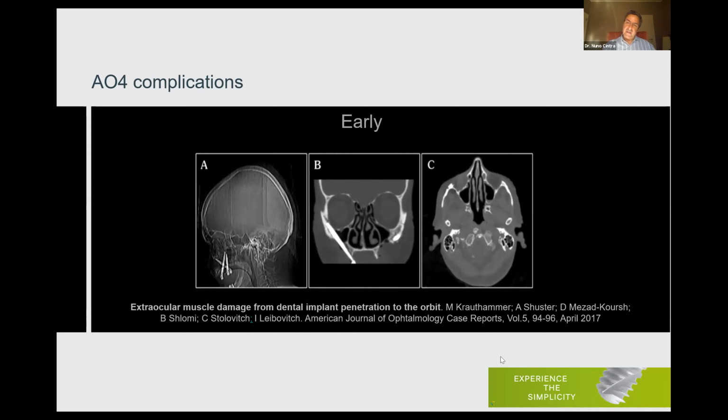Look at the situation. This is an article from 2017. It's quite recent. Extraocular muscle damage due to a zygomatic implant. And you know, the rim of the orbit, the orbital rim, we can fix it either with a bone graft or a titanium mesh, but the lesion to the muscle, even after healing, we cannot fix it. It will be a permanent lesion. And these muscles, as you know, these extraocular muscles, have a very important role in eye positioning and, of course, in the vision of the patient. And this can be disturbed by a zygomatic implant like this one.